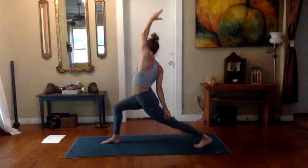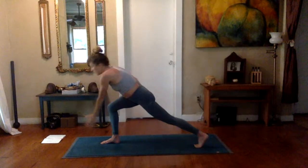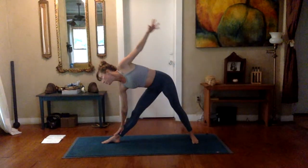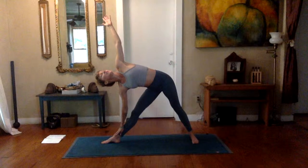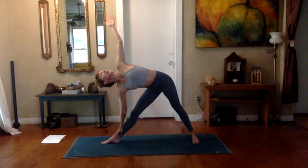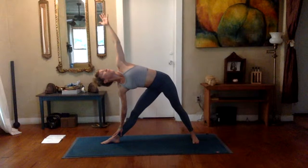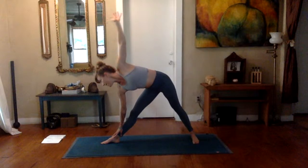Inhale to your left side. And then exhale, sweep your left arm down and around into your triangle pose. Left arm goes up, straighten through the right leg. Press into your feet and then lean your heart back into your shoulder blades. Full breath in. And a big breath out. 1 more inhale here. And then exhale, bend your right knee, reverse your warrior.